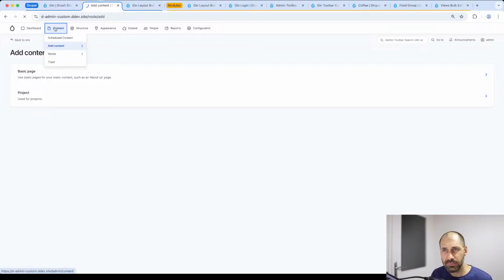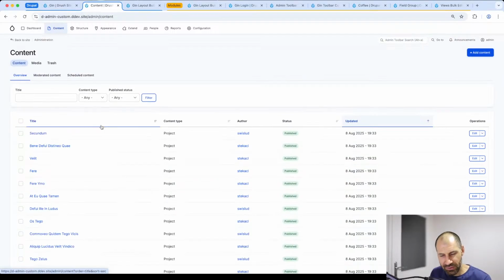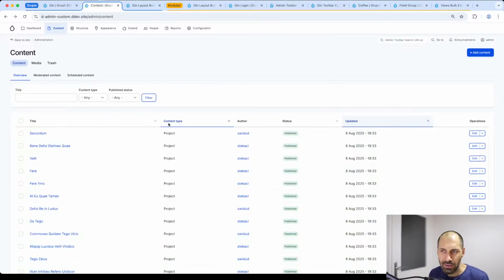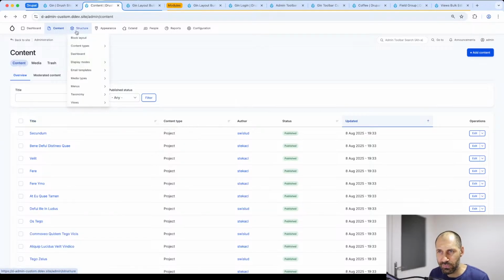So what I've got here, again, as I mentioned, I might actually start creating a WebWash flavored version of Drupal CMS because I always create the same content types and things like that. Would it be good if I can just press a button and it just generates a site for me? So here I've got a basic content type called project, and it's got, what has it got? Title, content, and tags. Let me go ahead and create a basic view for these content types.